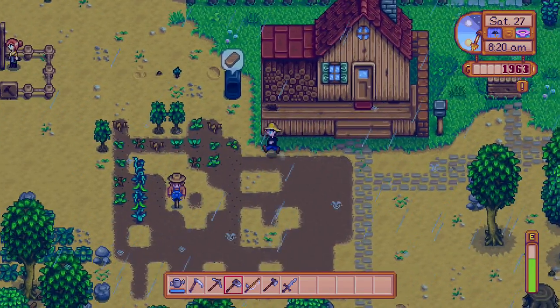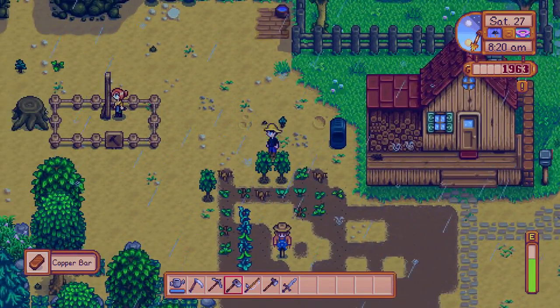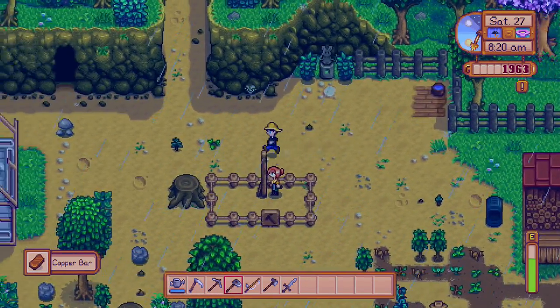Ah, excellent. So I don't have to hang around. I can go in and out like that. Poor Robin working in the rain, bless her.